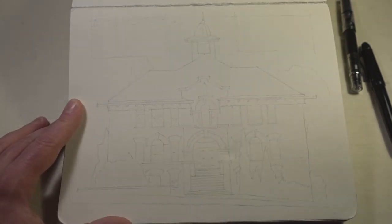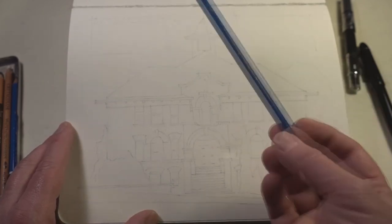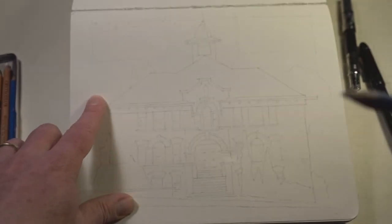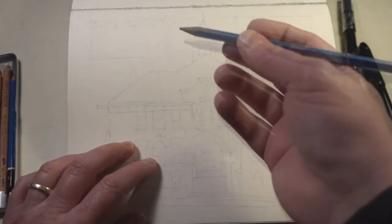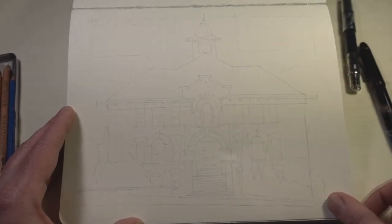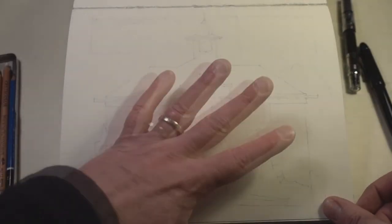Really, this starts with pen and ink, although I will say one word about pencils. The pencil I use for this kind of thing is usually a 5H — it's a very hard graphite, so it doesn't wear down much. I use it with a very light touch, so only I can see the line clearly when I'm right on top of the book. It's not intended to put a lot of graphite on the page; it's really just intended to give me guidelines. I've drawn most of these lines darker than I ordinarily would so they show up on video, but typically I work even lighter.